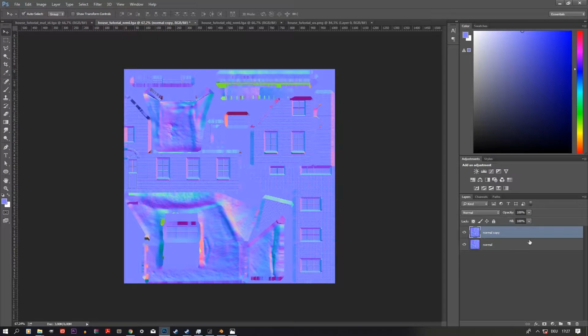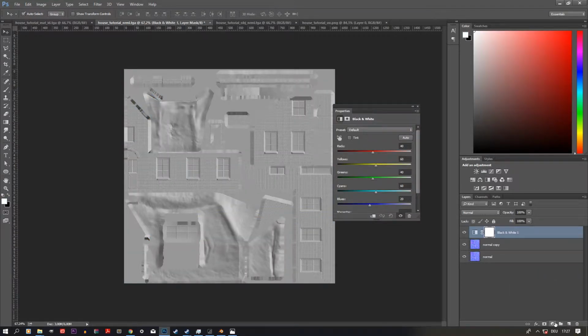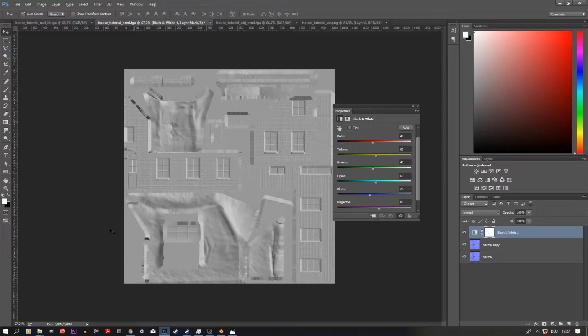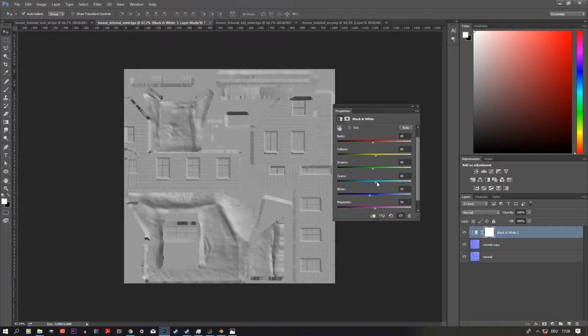And this copy, we're going to use this black and white filter, and we can now play with three colors, which is here cyan, blue and magenta, to create the ambient occlusion that we like. So normally ambient occlusion should have real light information or shadow information in it, but what I like to do here is just have my own interpretation of this, I guess.